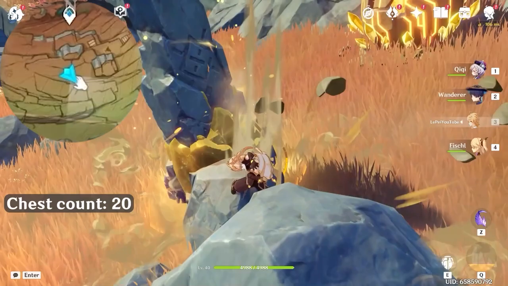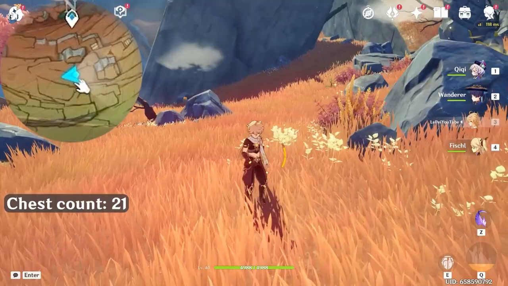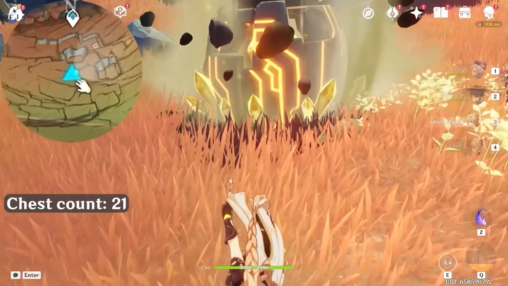Then turn around and head towards north, upward on the mini-map. Come to this position, we are going to place a geoconstruct between these two rocks. Somewhere here, like so, and then trigger this unique pillar.